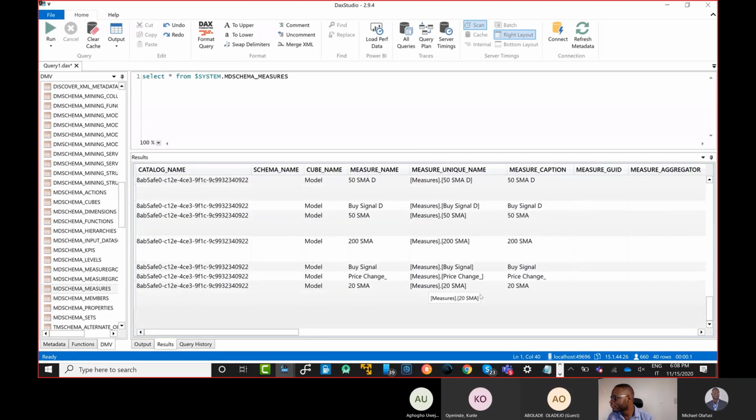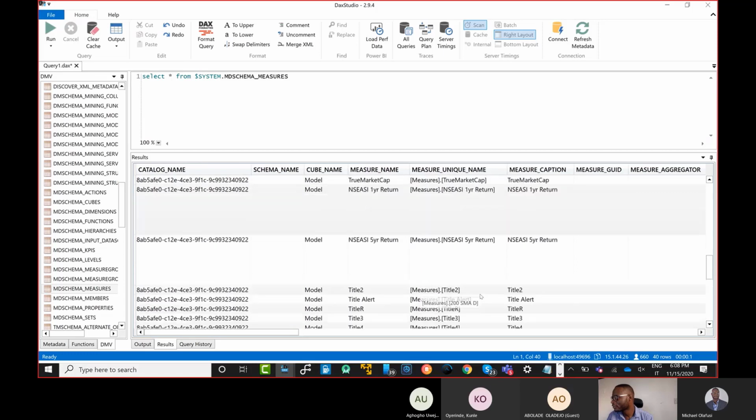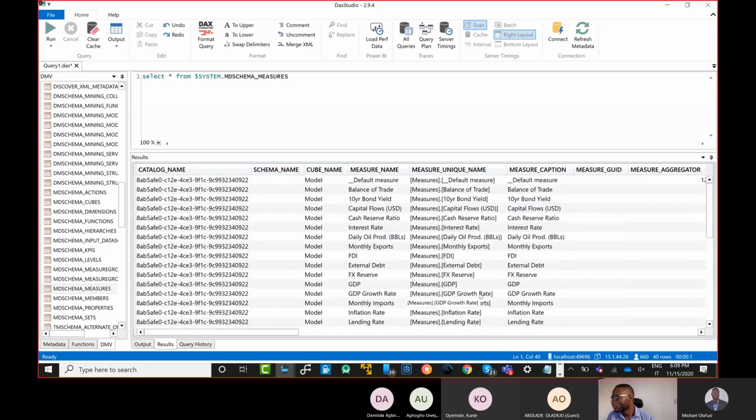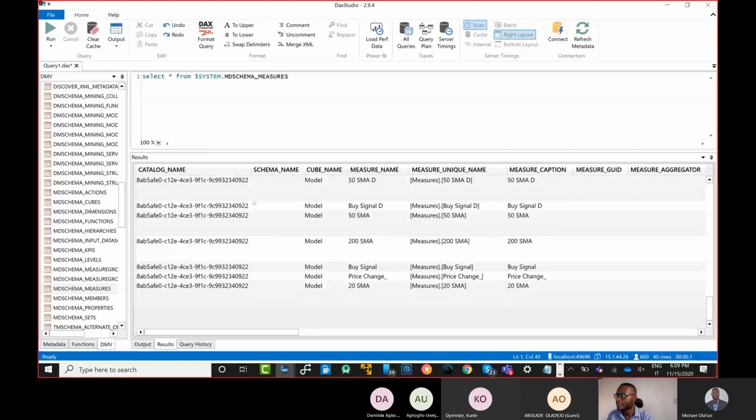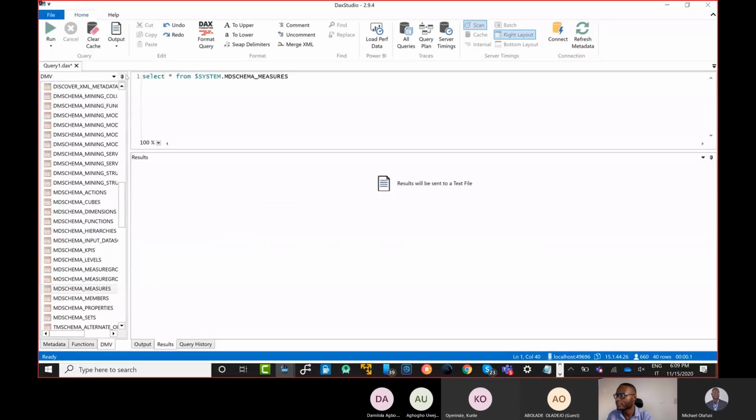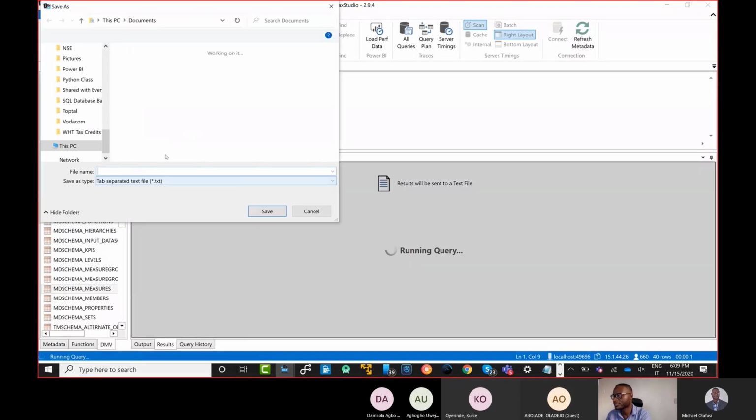So this can be very useful if you are trying to go through things you have written. I can decide that these measures that I have, I want to export them. So I say I want it to be exported as a file, right? So when I say run, this time around, it's going to export all those measures.